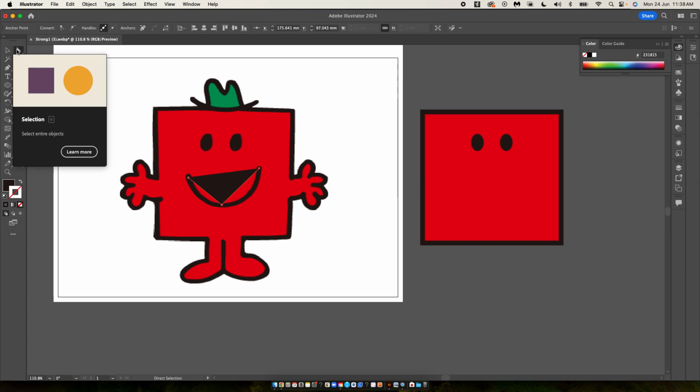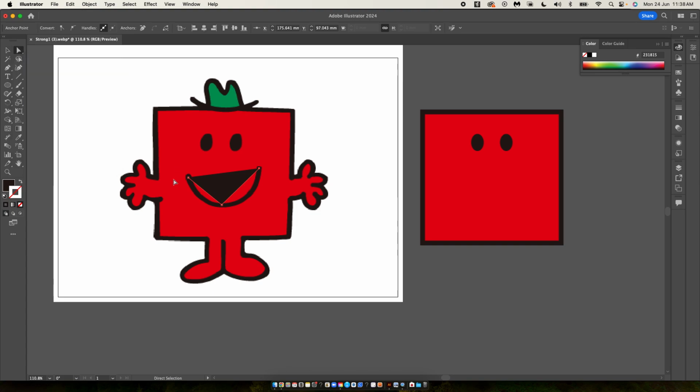Okay, now we're going to come up here and click on direct selection. Just like the selection tool, the direct selection allows you to modify the shape. The selection tool allows you to move the whole shape quite easily, but the direct selection tool has the added bonus of allowing you to manipulate a specific anchor point, just like that. Okay, now we're going to do that first, change it to a curve. So click on the anchor point you want to modify, click on the curve, and then drag the handle until it fills the line, just like that.